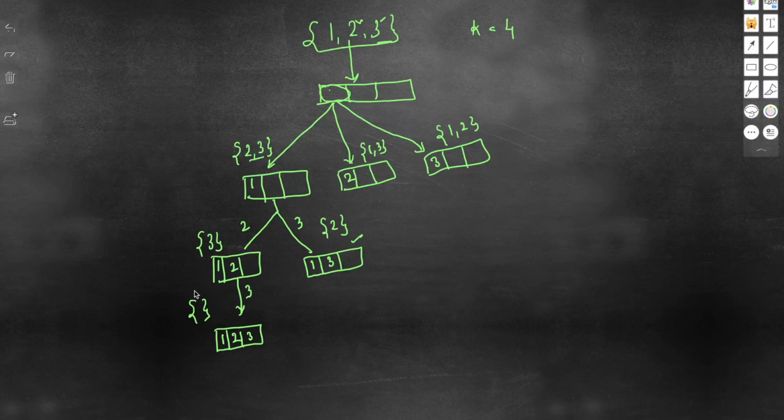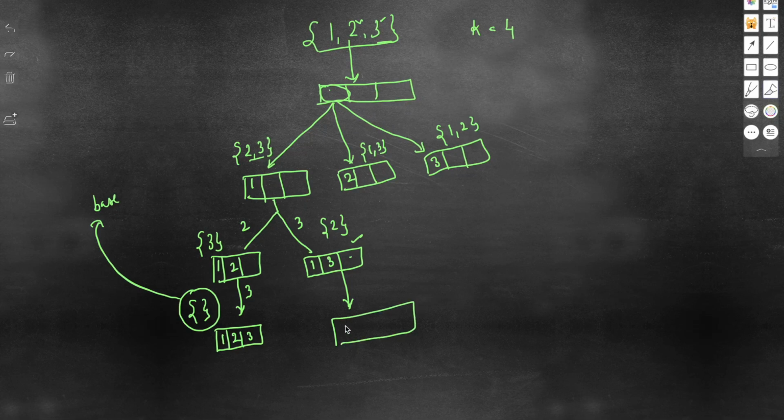So this is our base case. When we have arranged all the elements into the boxes and our set became empty, we need to return. That means this is our base case. To fill this last box here, I have only one choice, that is 2. 1 was already there, 3 I have placed, and I need to place 2. Now my set became empty. That means we need to return. Now we have successfully placed all the elements from the set.